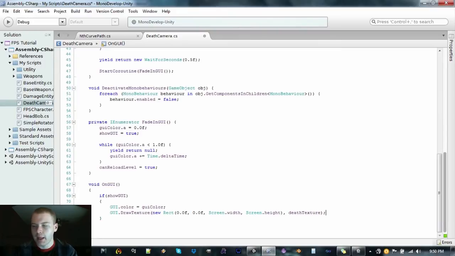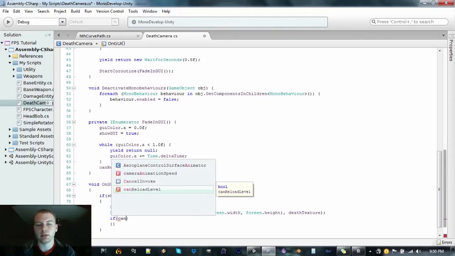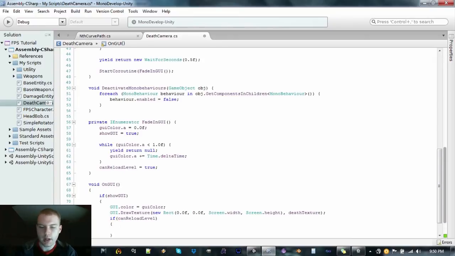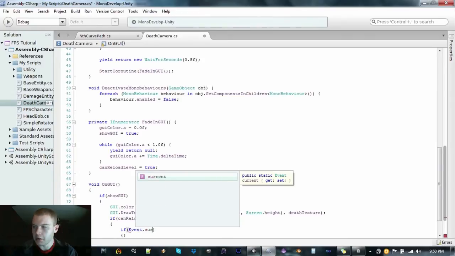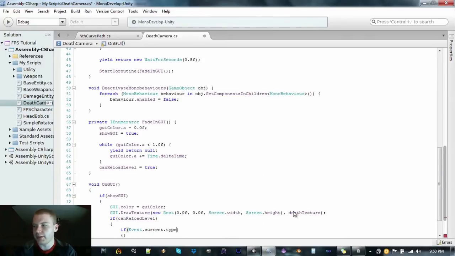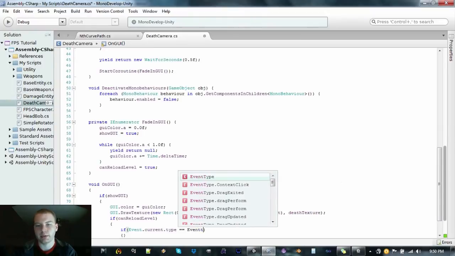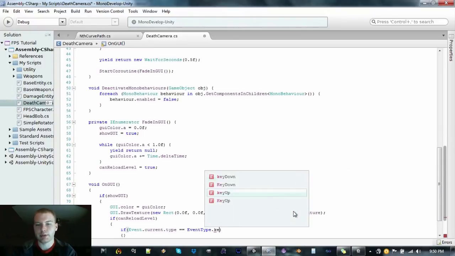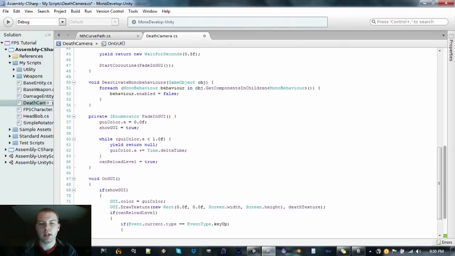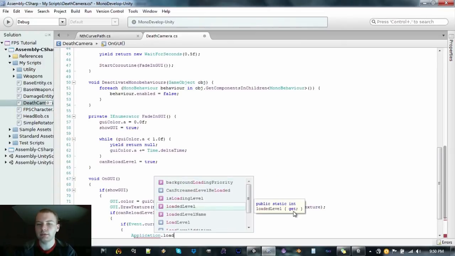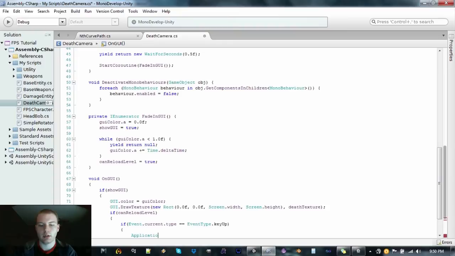Now that showGUI is true, we want to make sure the player can actually reload the level before we let them. So if canReloadLevel, if Event.current.type is equal to EventType.KeyUp, Application.LoadLevel.